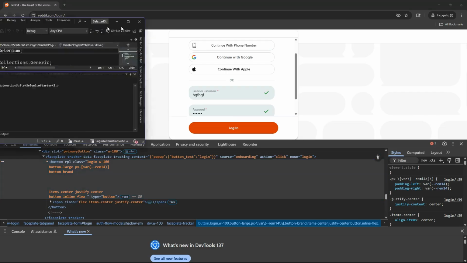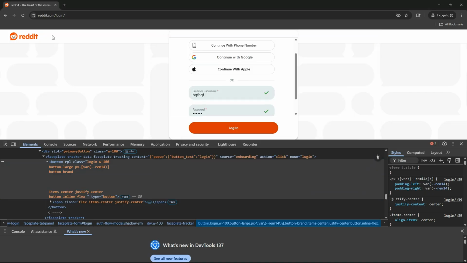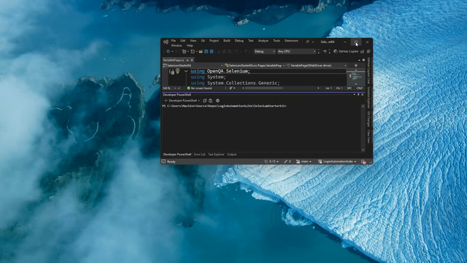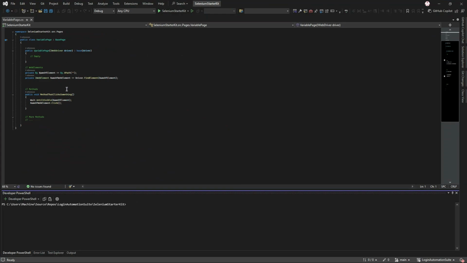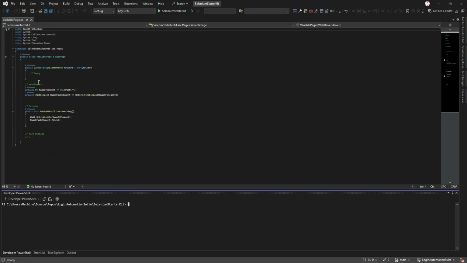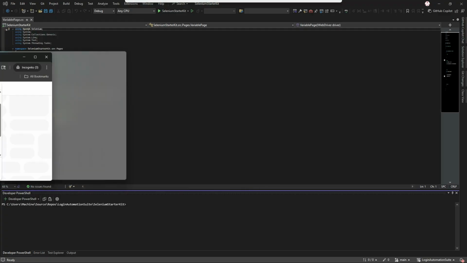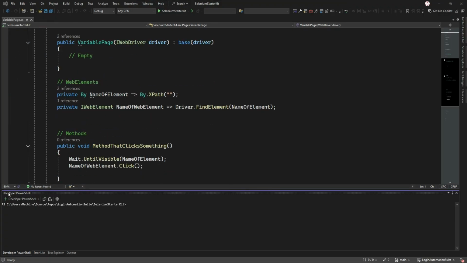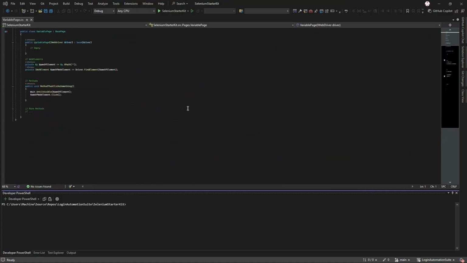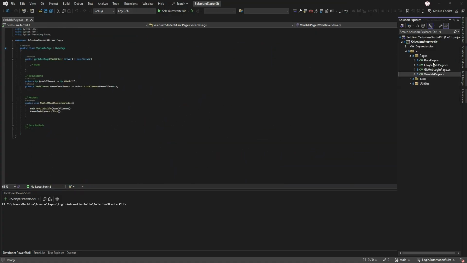So we need our Visual Studio window. Let me just minimize this. Okay, so this is going to be our page template. We're going to copy this variable page, and then customize it to be the Reddit login page. This class is going to represent the login page. Let's go to our pages.